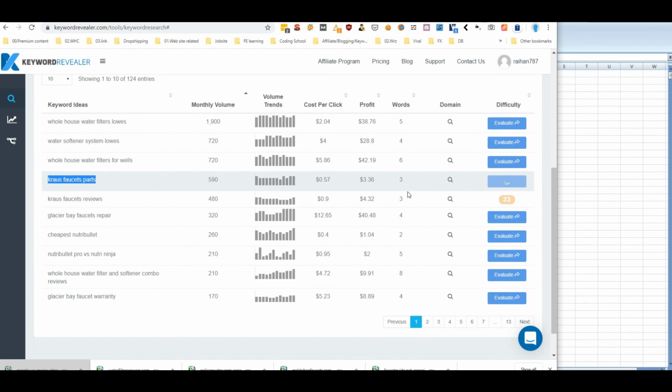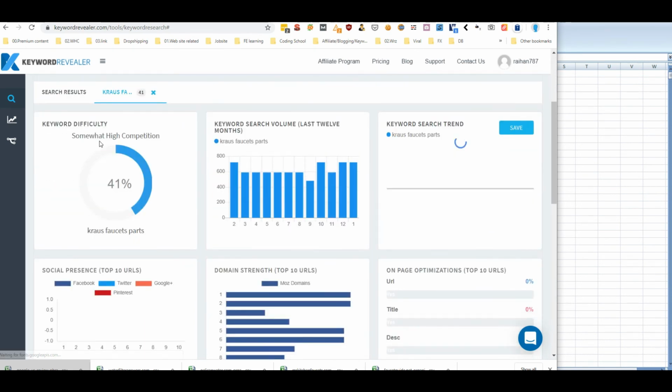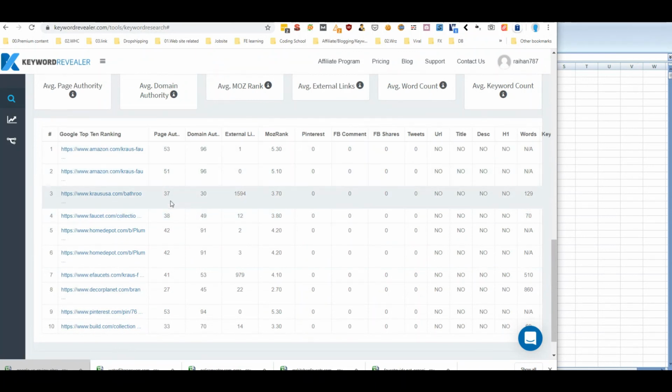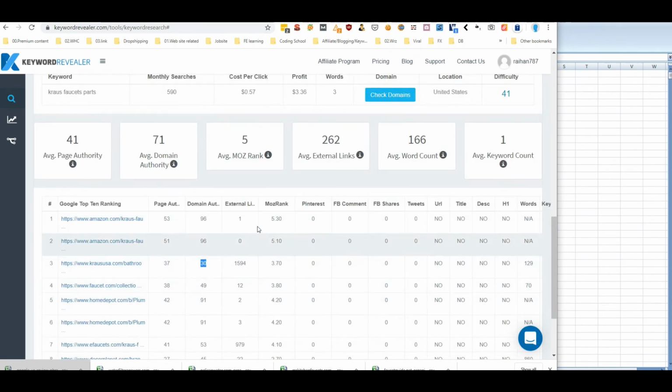It's showing domain competition 41, page authority 51, 38 is too much, and the domain authority 30. One website has domain authority 30. If domain authority 30 is in that rank, you can do that. If there are 2 or 3 such domains, it's gonna be super easy, but only one domain is tough because you have to check in Ahrefs how many external links they have.